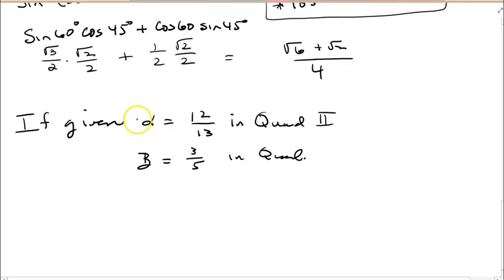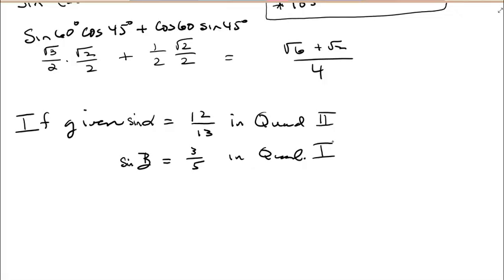Sorry, I forgot the sine. Put your sine there, sine alpha and sine beta. Forgot to say that part. That was pretty important because the sine is a ratio, and that's in quadrant 1. So sine of alpha is 12/13 in quadrant 2, and sine of beta is 3/5 in quadrant 1. In this particular instance, you are not told what alpha and beta actually are, and that's okay.